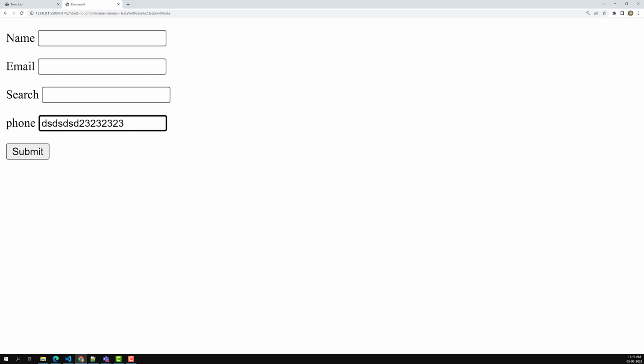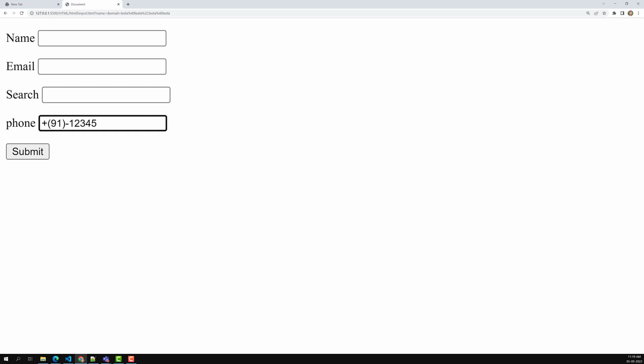Why? Because of the wide variety of phone number formats present around the world. So we cannot force this in HTML while developing it. They thought of not enforcing any constraints on the value entered by a user. That is the reason they have included letters and all those things. Some phone numbers may have a plus, like plus 91. So plus, bracket, 91, and they used to have hyphens.